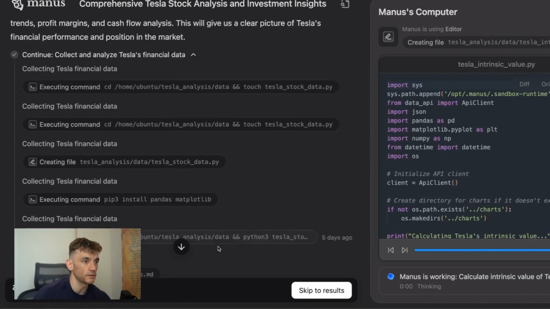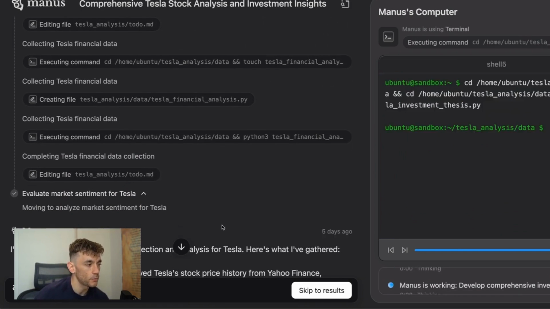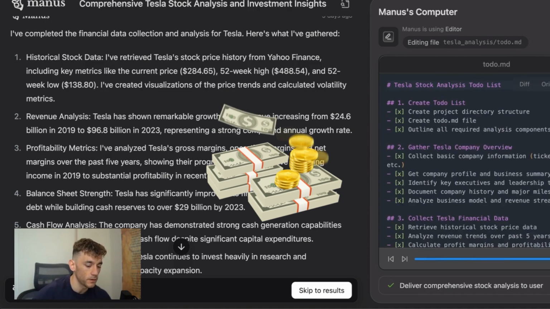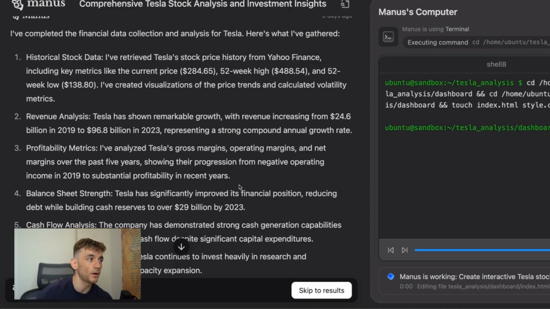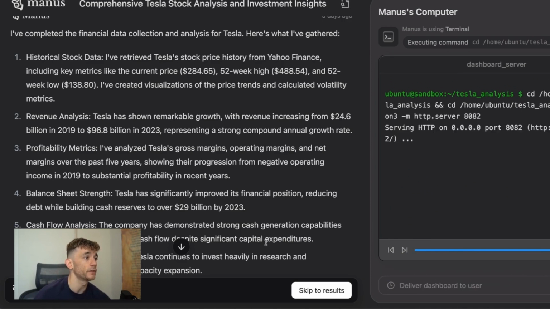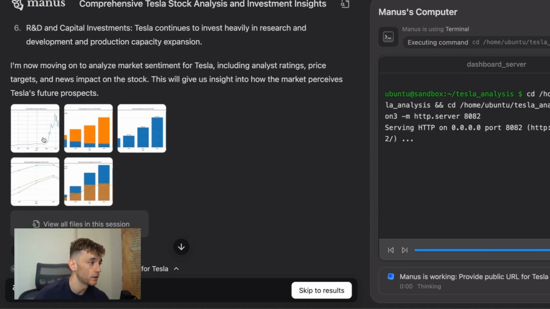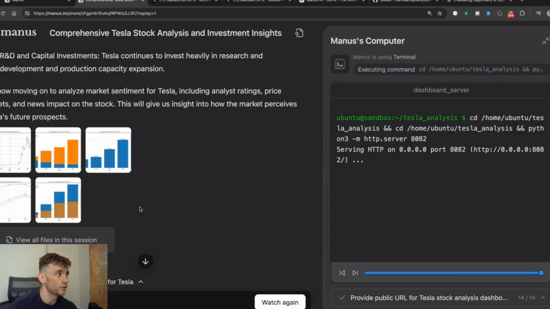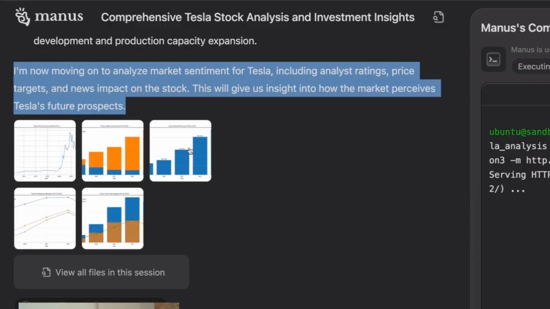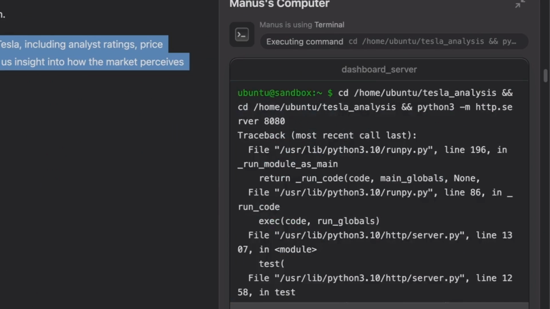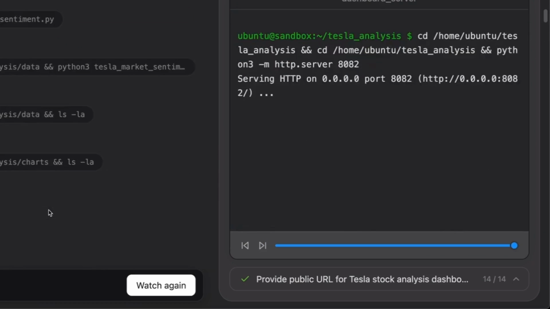The other thing I've noticed is that, compared to other available models like ChatGPT Operator, which costs $200 a month, it can't even do half the stuff that this can. This can also create files, and it can deploy the different URLs that it creates to the internet, which is pretty wild as well. You can see some of the images it's created, which is pretty cool. It can analyze and look at charts. And if you want to skip through the demos, you can just click the forward arrows right here.